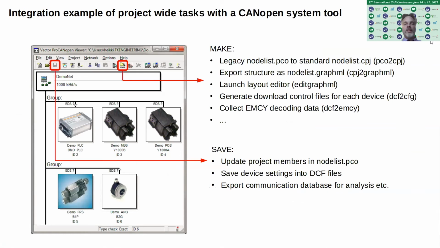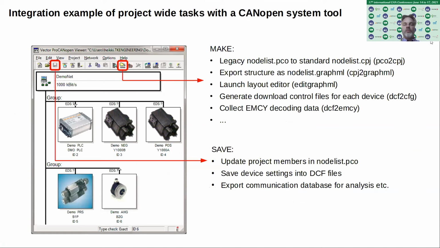And then, as a reminder that many things can be integrated as an integral part of the CANopen system tools, just like we have used CANopen, just an example.